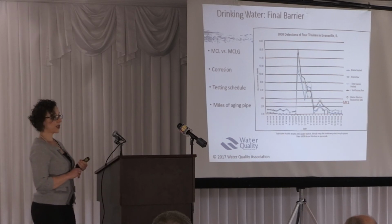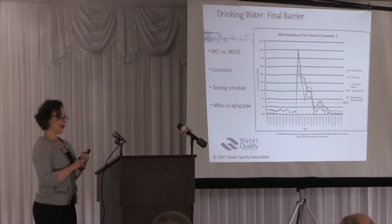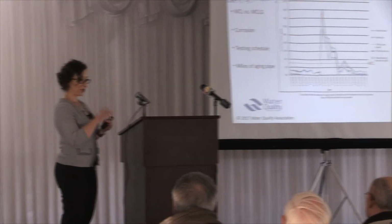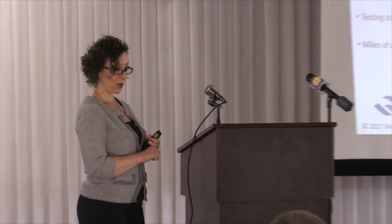So the anode rod question is pretty common. Not my area of expertise. I've got other people here that work with those pretty frequently, but yes, if it's corroding and dissolving in the water heater, it is getting into the water. But once it's corroded and dissolved, your water is flowing through the water heater relatively quickly. So once that rod is gone, the problem is gone. The question is, how long does it take for it to corrode, and how much or how little is it putting in that water in the meantime?